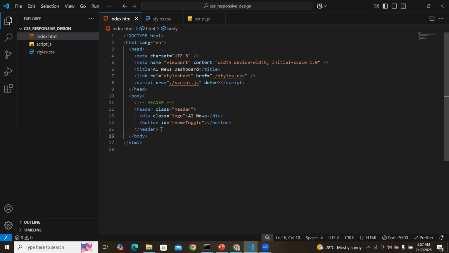Then outside the header section, we also have the main news section. So there we are going to have the class of main, and here we can just have a class of container.